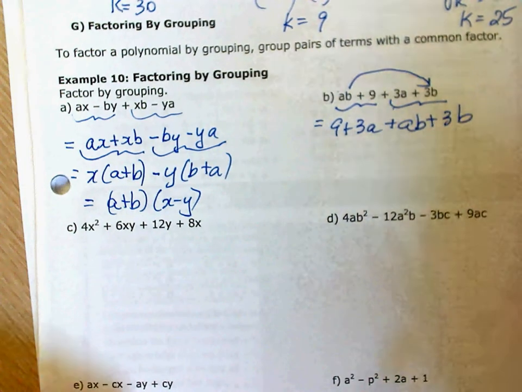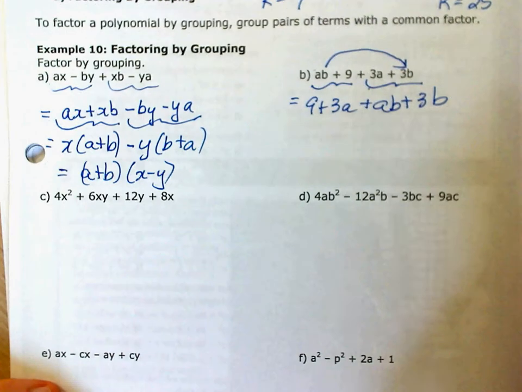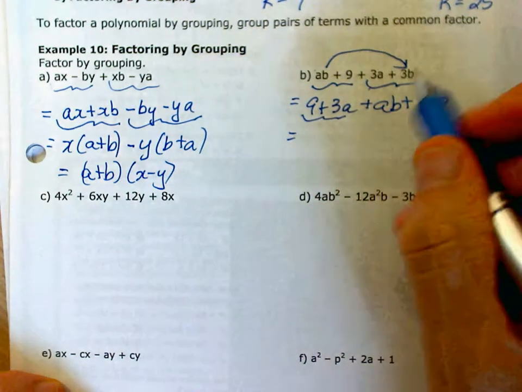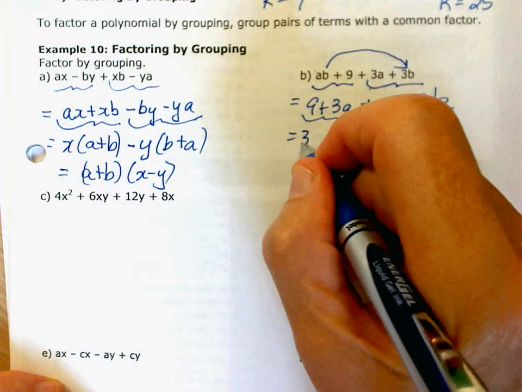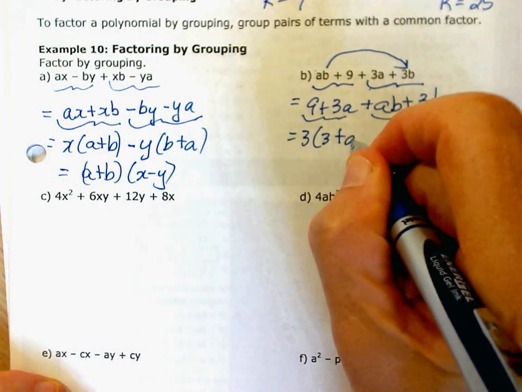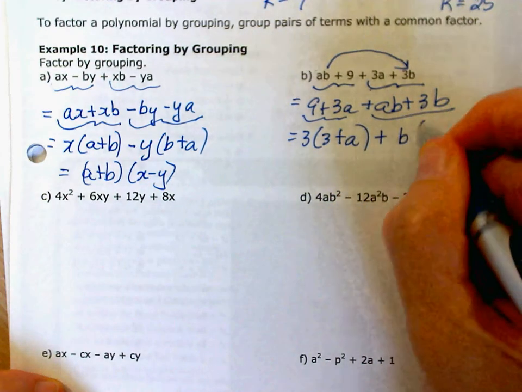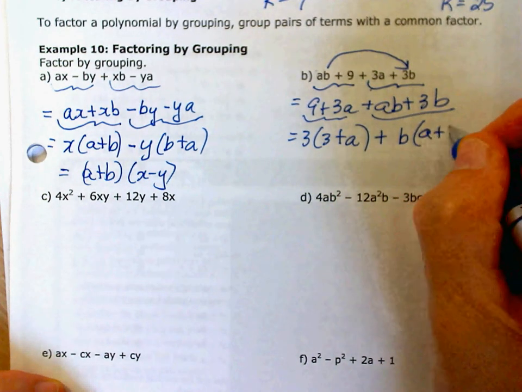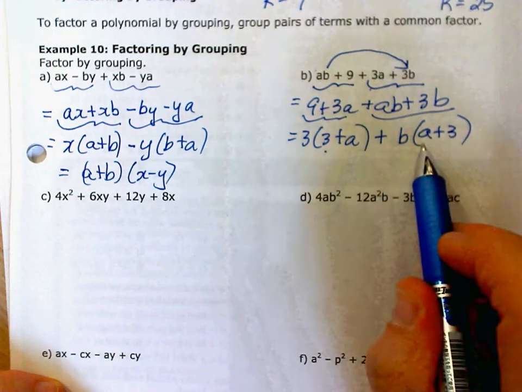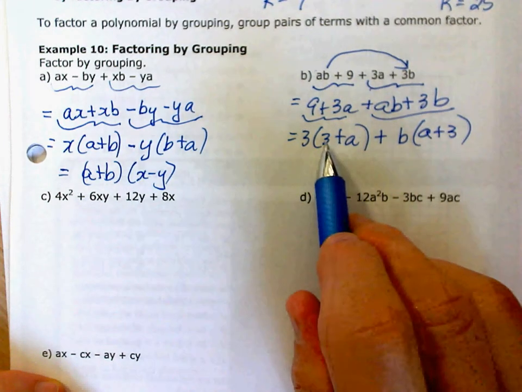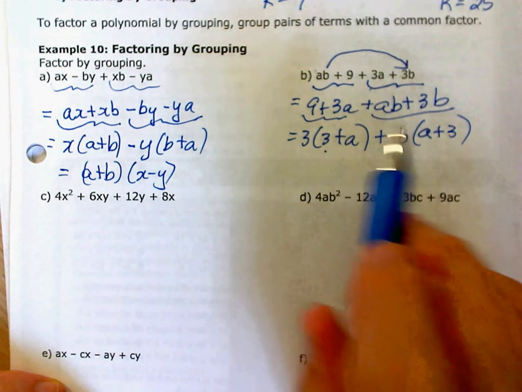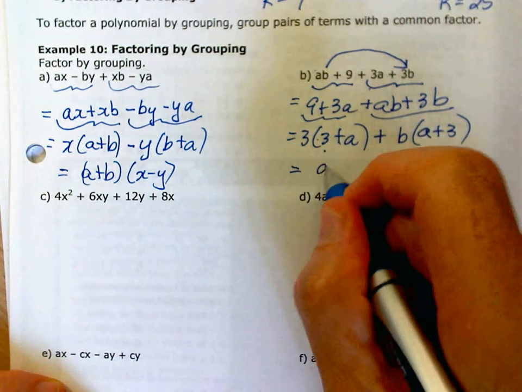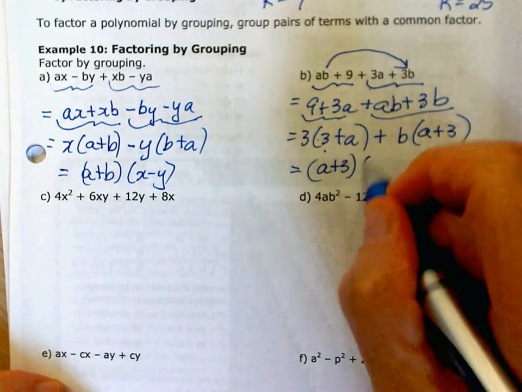So take out the greatest common factor of the first two, plus b, 3 plus a plus 3, same thing. A has a positive sign, 3 has, we're just fine there. So this is going to be a plus 3 times b plus. I just switched it around a bit, but it's the same thing.